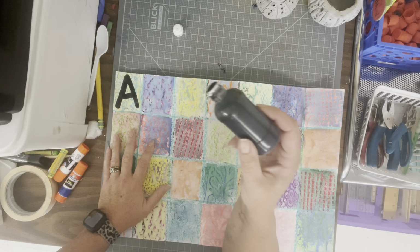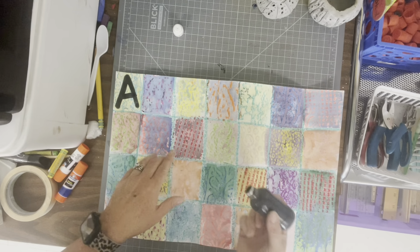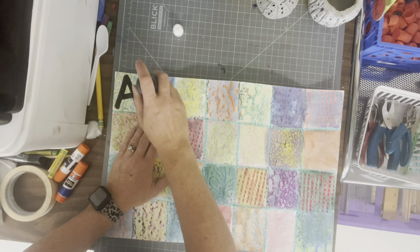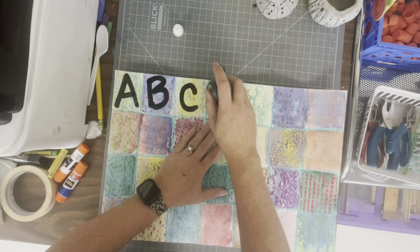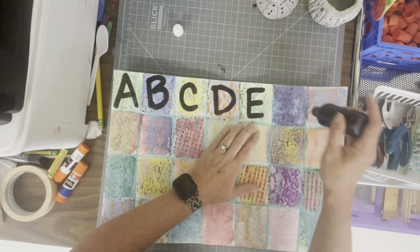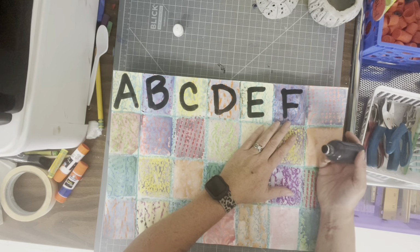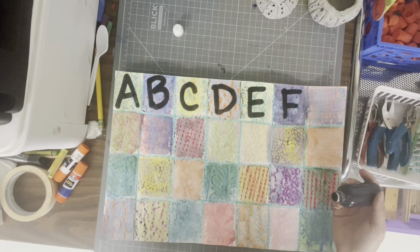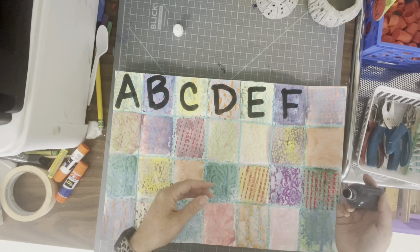I'm making sure I'm not squeezing or pushing too hard so the ink doesn't go everywhere. And my next letter is B. A, B, C, D, and I'm just gonna keep going. Now, if you forget a letter or you accidentally put it backwards, that's okay, it doesn't matter. It's our art. It doesn't have to look perfect. We're just gonna keep going.